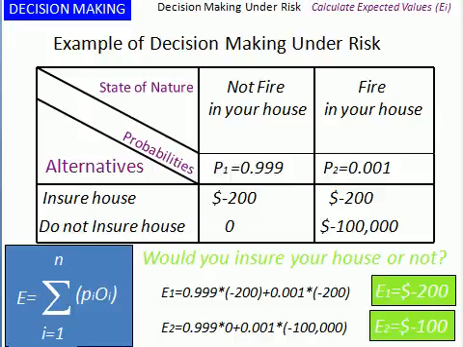So it doesn't matter if there is fire in my house or not, because the damages will be paid by the insurance company. Second, I don't have insurance, so 0 multiplied by 0.999 plus P2, 0.001, multiplied by the value minus 100,000, so it comes out to be minus $100. Because it's a minus, it's going out of my pocket, so I will definitely go for A2: do not insure the house. You need to remember that this is for the long run. It's like the expected average value. You cannot say, okay, I didn't do insurance for my house and next month unfortunately there was a fire in my house. This is basically on average.